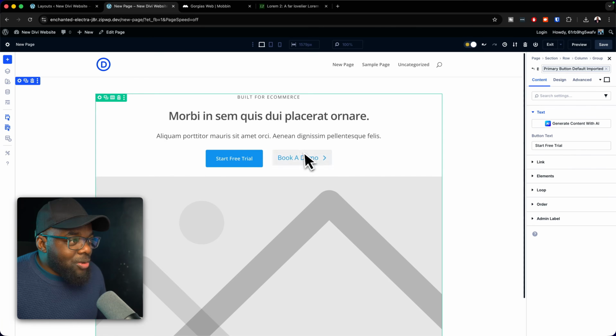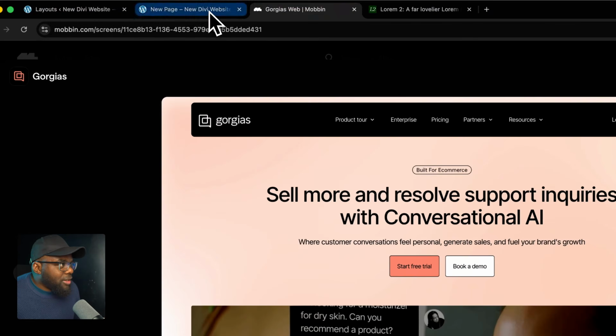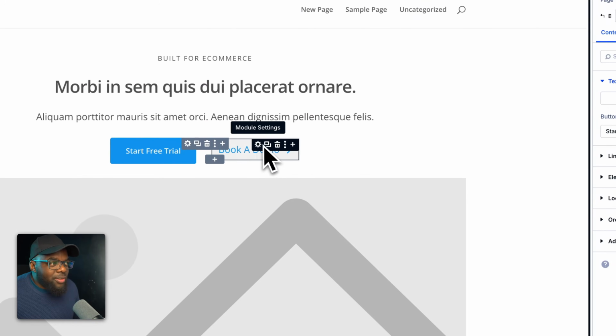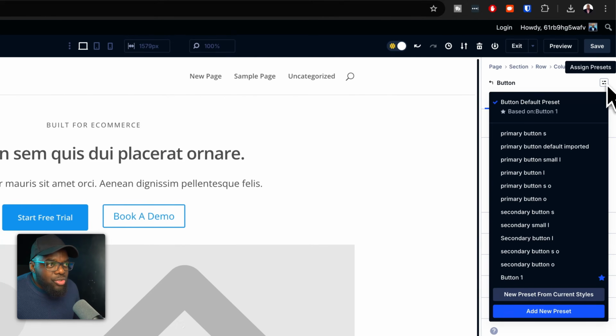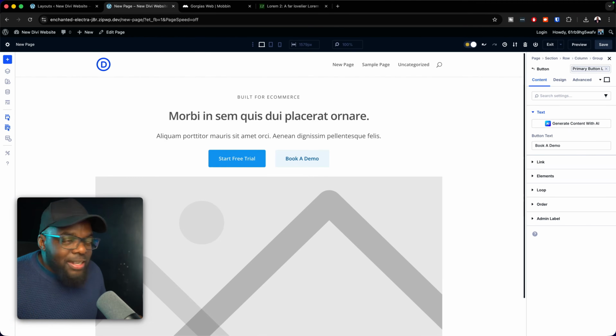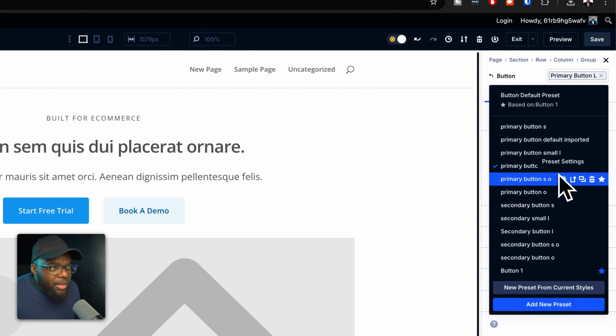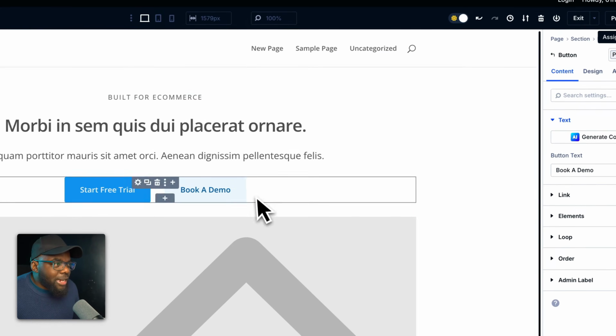Okay, so let's take a look at our design here. What does it look like? Okay, so this one here is the lighter version. So I know mine is a bit more defined. So I'm going to click here on my button, and then this time I'm going to choose the primary, but light. So I'm going to go ahead and do that. Bang. You see that? Now I have a light version. But if I need an outline one, I can also go in and say, okay, you know what? Maybe I'm going to go primary button outline. Now we have an outline. But you know what? I prefer the lighter version.